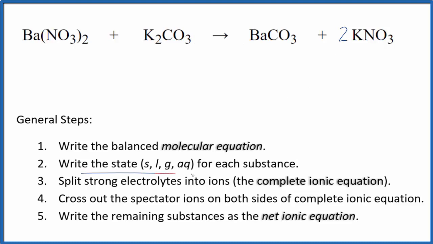Now we can write the state for each substance. That looks like this. So these are the states for our net ionic equation. You'll note that nitrates, compounds with a nitrate ion, are very soluble. And compounds with potassium, also very soluble. Carbonates in general are insoluble unless they're with a group one element like potassium. So barium carbonate, that's going to be a solid. That means these two substances will react. Barium carbonate falls to the bottom of the test tube as a precipitate. So BaCO3, that's our precipitate.